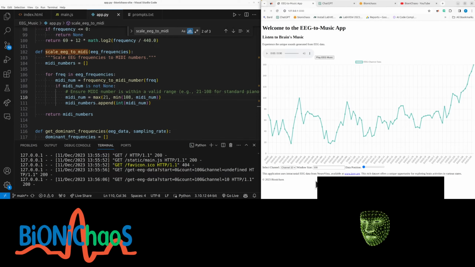I think we want to see how large is that MIDI numbers array. How many notes are we getting to the conversion?